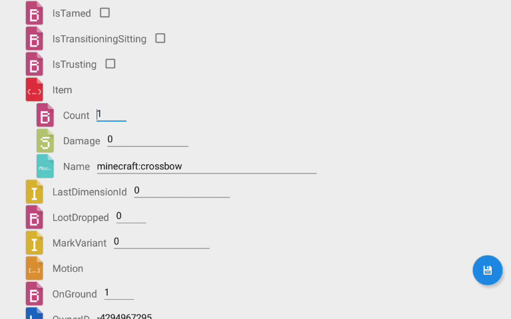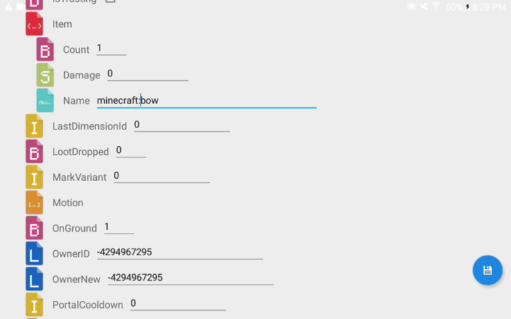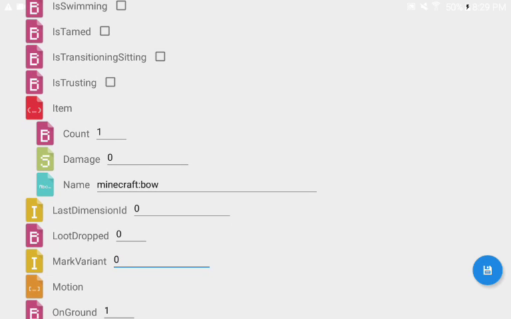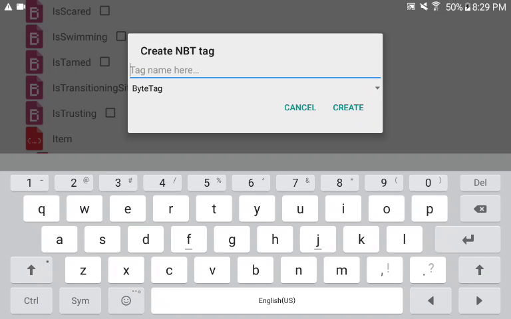Basically, what you do is delete the crossbow. And what makes it a charged item is the complicated part, so bear with me. You want to see item, so tap on item and hold, and that brings up this. You want to go to the very bottom and click add sub tag.